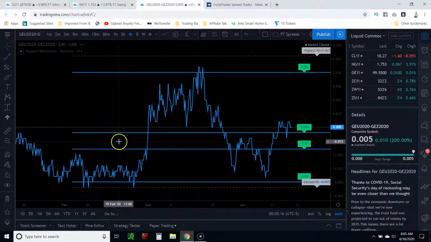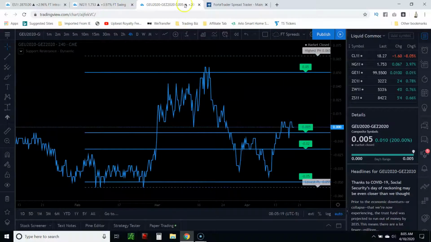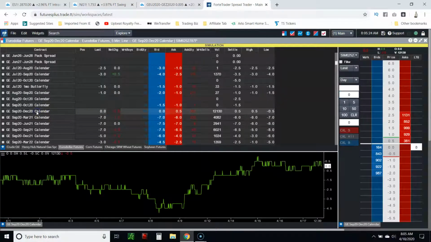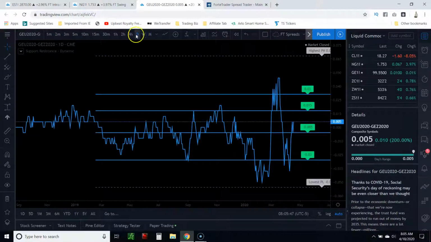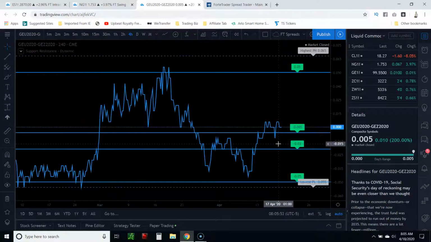Okay, let's look at 4 hour. Does this make any sense here? Let's click there. We see last price 0.00. Kind of look over there, you look over here. This kind of makes sense. And it trades in 0.005 weird little ticks here, and each tick is $12.50. So there we go. This makes sense. This is not as violently running as crude oil, so therefore there's no discrepancy in the daily to hourly price, because crude is just one monster of a mover. All right, well, that makes sense. So we're all good here.